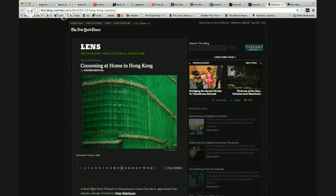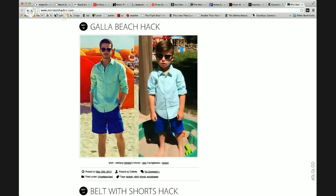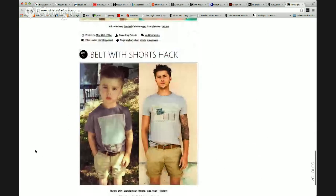The last thing we have is something that gets put on the viral Facebook and whatnot, but I like this. We always try to end on a fun note, and this is the Mini Style Hacker. This kid's parents thought it would be fun to take a magazine ad or an editorial shoot from a magazine, and then put their 4-year-old kid in the same outfit in a similar pose. And I think it's hilarious.